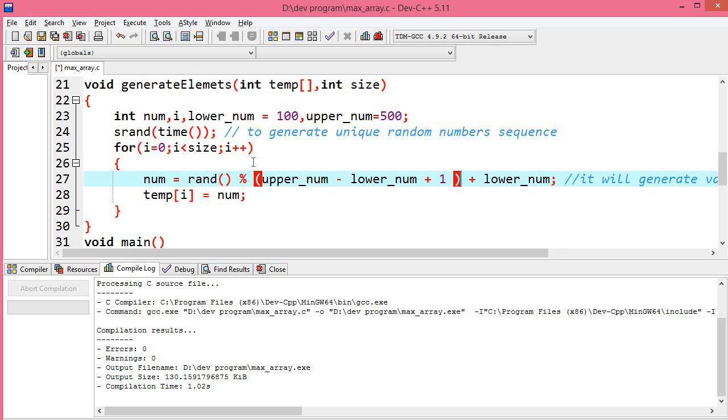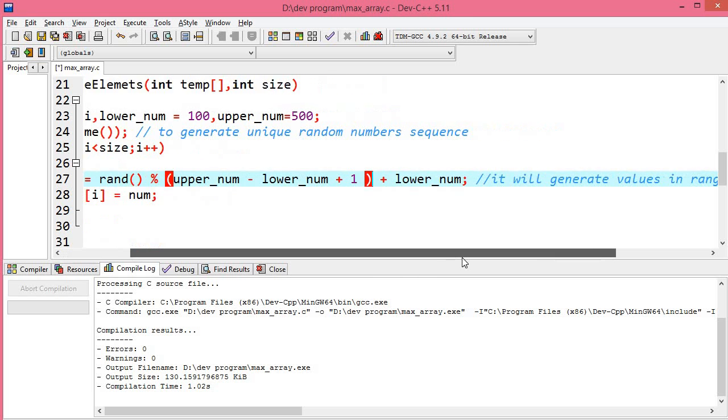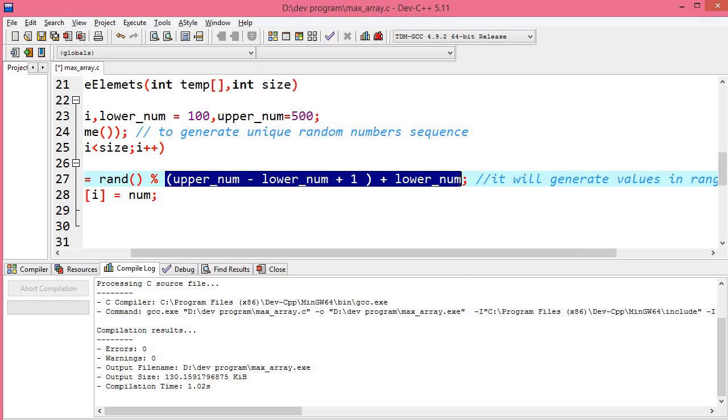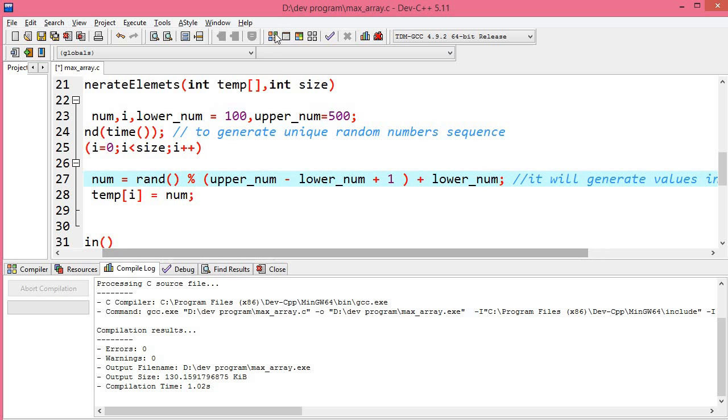Your number is modulo your upper limit minus lower limit plus 1, plus your lower number. It's just the same as the previous one, but I have defined it in a proper way so that you can use this expression whenever you want to generate random numbers for your requirements. Upper minus lower plus 1 is what you are taking the modulo with, plus your lower number.